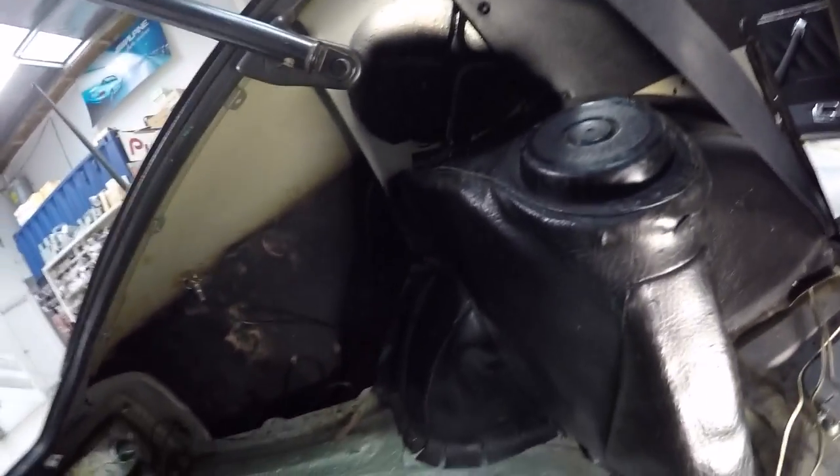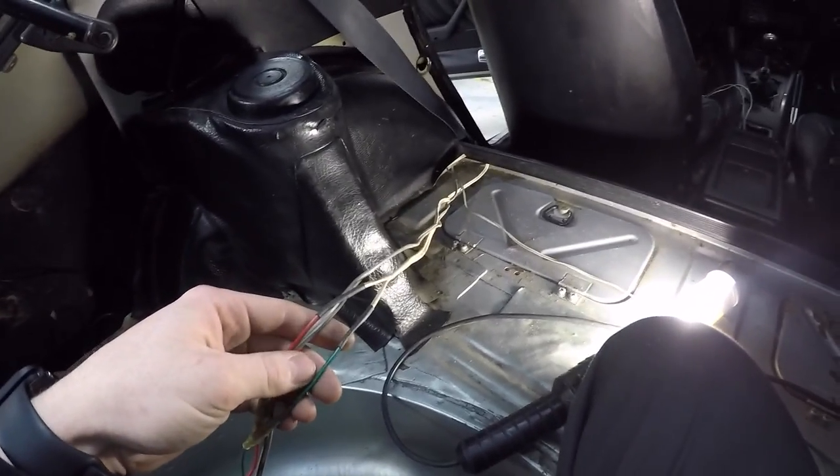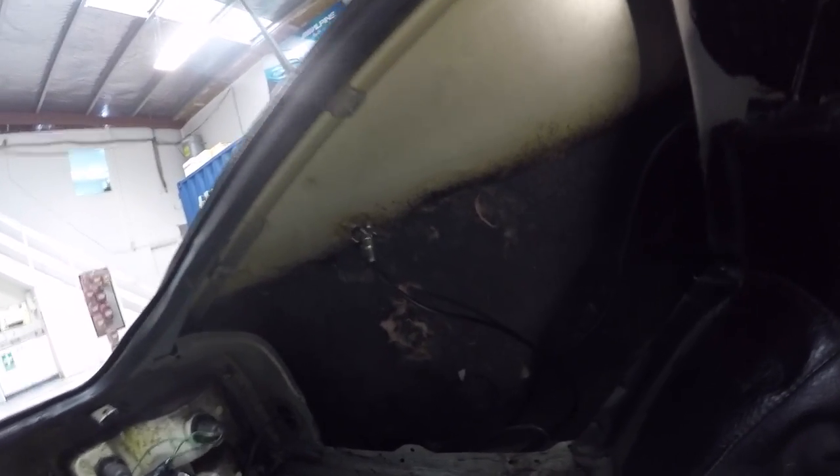The other thing I have to do is I'm going to run new speaker wires, because let's face it, this is pretty ugly and nasty and not very well done, just sitting loose. I need to redo this aerial because the mechanics installed it, and mechanics don't really understand what an earth is, so they just sort of whacked it in there and they didn't file any of the paint or rust or anything off the surface to earth the aerial out, so I need to redo that.